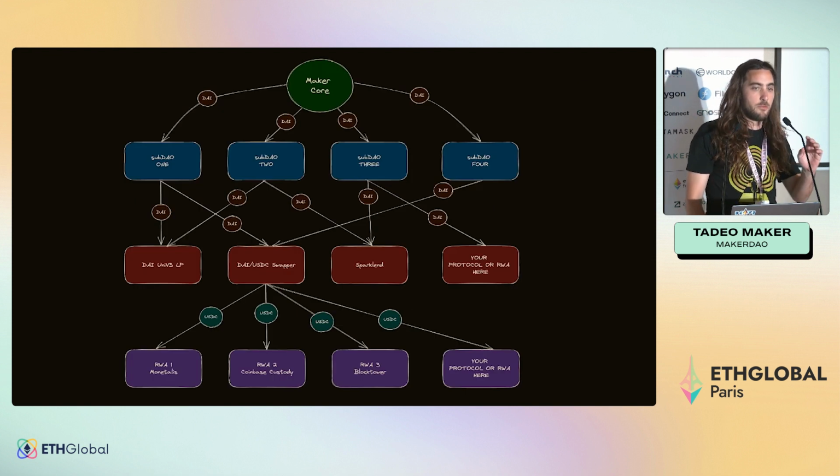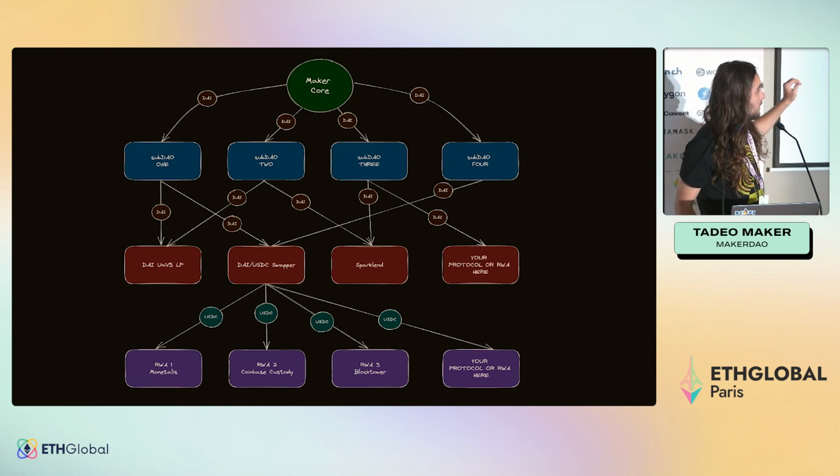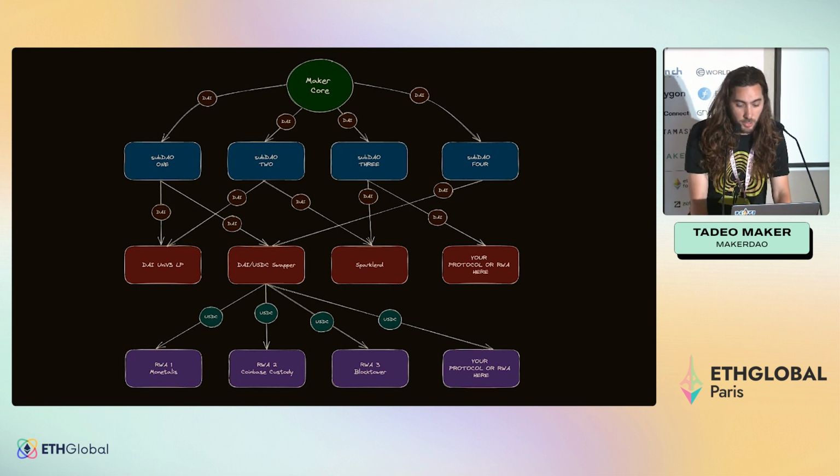So just a little overview of the change of Maker: rather than just being a single entity or a single protocol, now we have two levels. We have Maker Core on the top, and then we have SubDAOs. The SubDAOs are the on-chain entities that will essentially be providing this liquidity to your underlying protocol. As you can see here, on the middle layer, we have Spark Lend, we have Uniswap V3 LP token positions, as well as any other protocol that you may want.